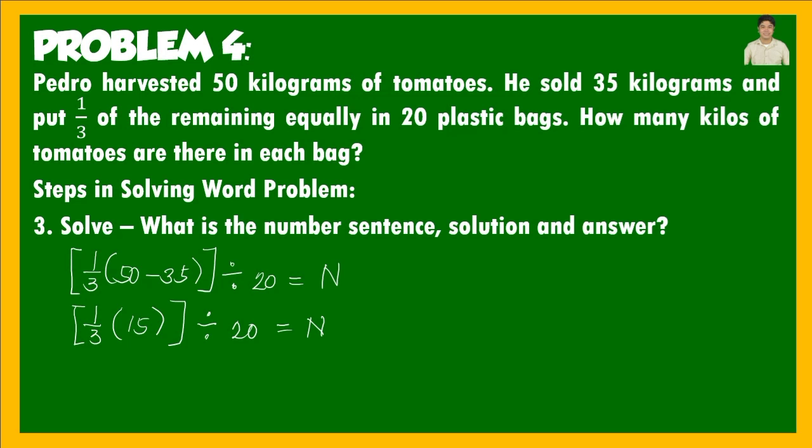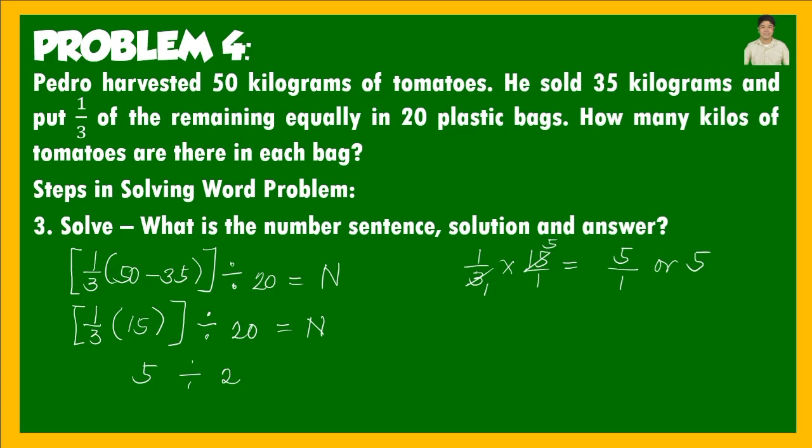So, 1/3 of 15, so pakita lang natin dito, banda. 1/3 times 15 over 1. So, yung 15 tsaka 3, meron silang GCF, which is 3. So, 3 will become 1, and then 15 will become 5. And then, 1 times 5, 5. 1 times 1, 1. And then, 5 divided by 1, or 5 over 1, is 5. So, therefore, 1/3 of 15 is 5.